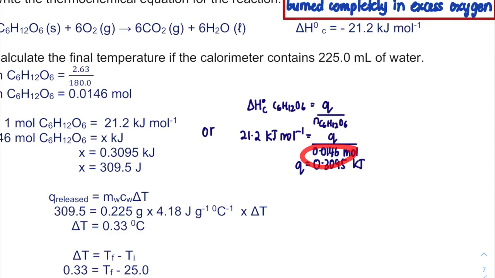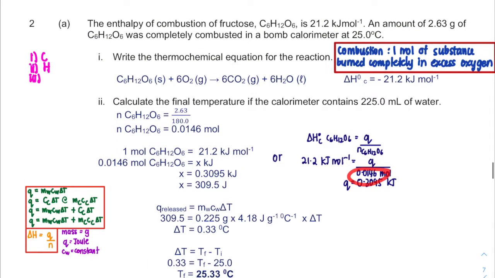And then mole ni is actually when I divide lah my 2.63 gram ni. Okay, so the Q will be 0.3095 kilojoule. Ataupun terus buat 309.5 joule lah. Okay, so yang ini kita selalu guna. Ataupun you want to use the cross multiplication pun boleh juga, tapi suka guna ni lagi lah. Okay, so we do get our Q. So yang Q ni I would prefer to use in joule, sebab nanti kat sini CW ni kita guna 4.18 joule punya. So, tukarkan terus kepada joule.